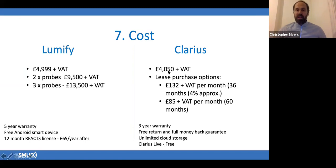The Clarius is cheaper. It's 4,000, so it's £1,000 cheaper plus VAT. And certainly the guys that I know that have bought a Clarius, particularly those that are on our mentorship program or are new to musculoskeletal ultrasound, they do some good lease purchase options. I don't know about the Lumify lease purchase options. I'm sure there's something, but £132 plus VAT per month for 36 months. So I would suggest it does make it quite affordable if you don't want that money up front.